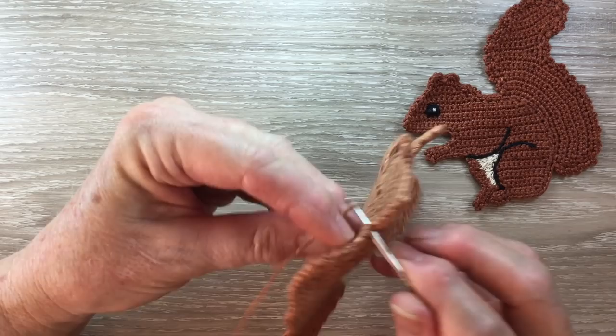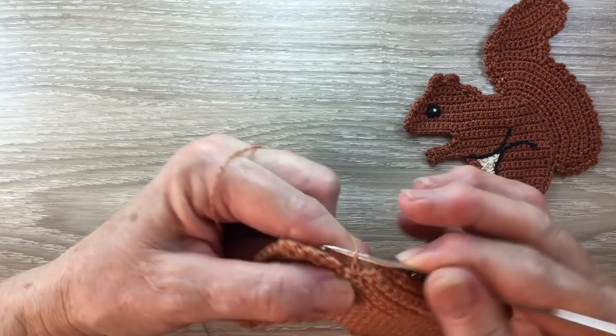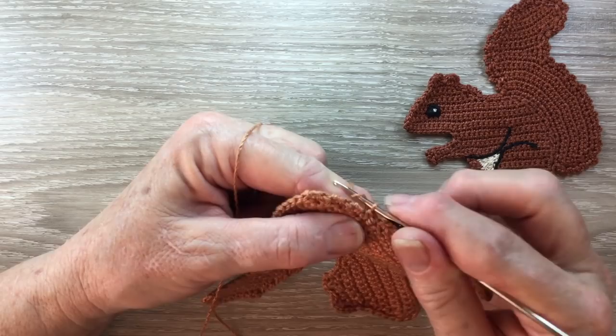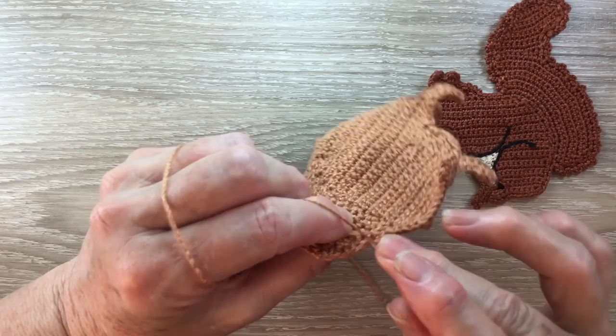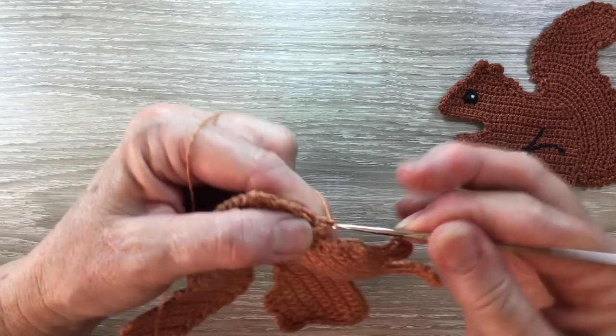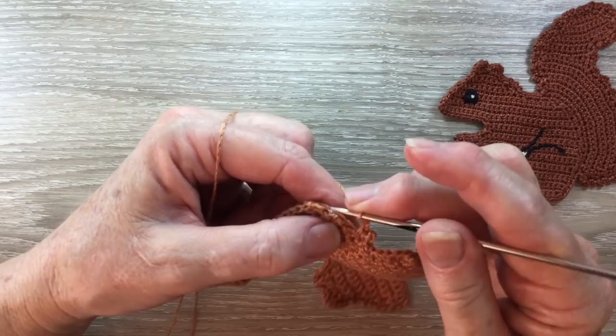And work one chain and work one single crochet into the next stitch, and then I work three chain and work a single crochet into the following stitch. And then I work four chain and work a joined single crochet over the next two stitches.